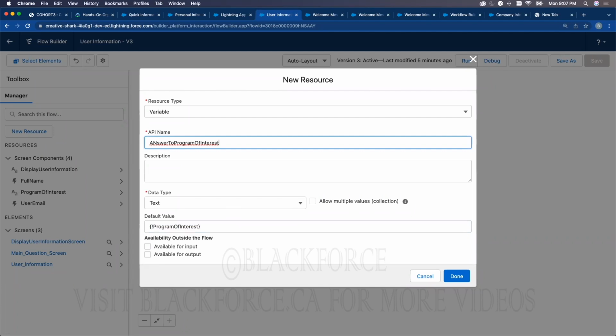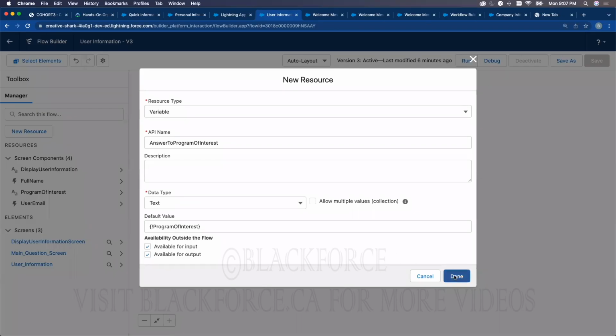Salesforce always likes us to use variables, because if you make it available for input and available for output, it becomes something you can use even outside of the flow. For instance, if you want to use Process Builder, you can now start using this.